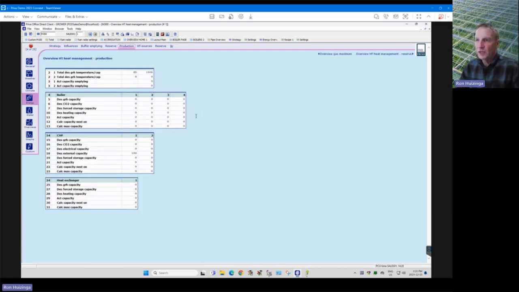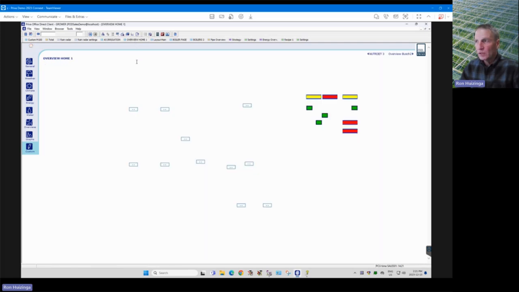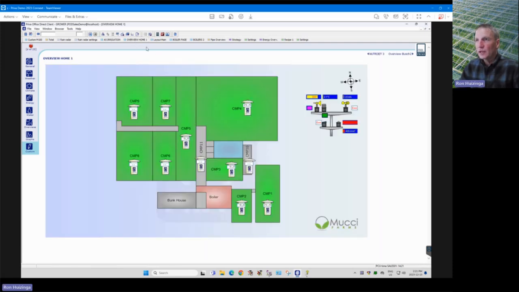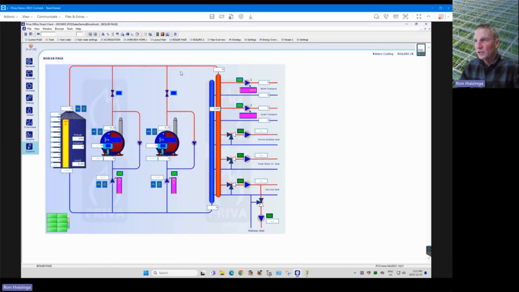So M300 is a nice page. You can see which boilers are running. And then, like I was showing you these pages, these are geographical layout pages that we make. Basically every new job that we do, we'll make 3 pages like this: 1 page for the boiler room, 1 page for the irrigation room, and 1 page for a layout of the whole greenhouse. That's the irrigation room. So if you want these pages made, we can make them for you.